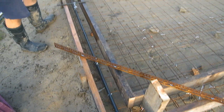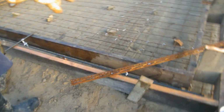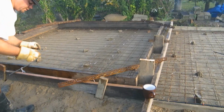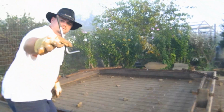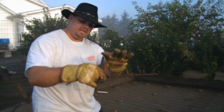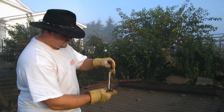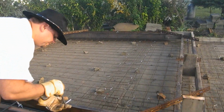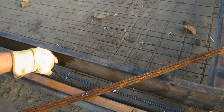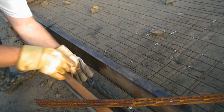Once that's all poured and done, okay, the floor we're going to have to do a finish on. However, the wall we're just going to float it level with this, and then what I'm going to do, this is called an anchor bolt. Okay, it's the same ones I use for houses. It's a 1/2 inch steel. This is an 8-inch anchor bolt. They come in 6-inch as well. The idea with this is, once you get everything poured and set, you put this in the concrete, you work it in, and then you turn it like that, okay, so that it grabs. Ideally, if it grabs the steel and the concrete, that's the best. And then you just leave it like that.